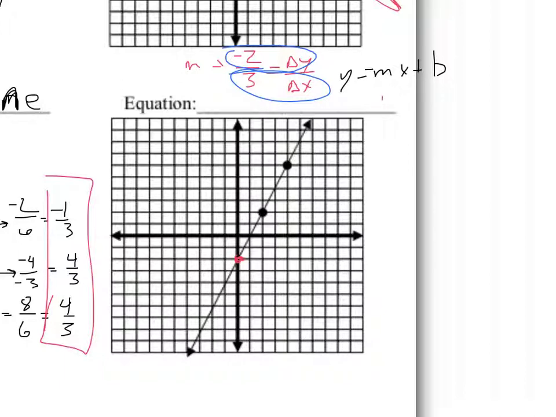So plus negative 2. And now I need to find my slope. So I'm going to pick any 2 points. They've picked out 2 points for me. So I see that I'm going up 4. So that's a positive 4. And I'm going forward 2, so that's a positive 2. So my change in y over my change in x is equal to positive 4 over positive 2, which simplifies to what?